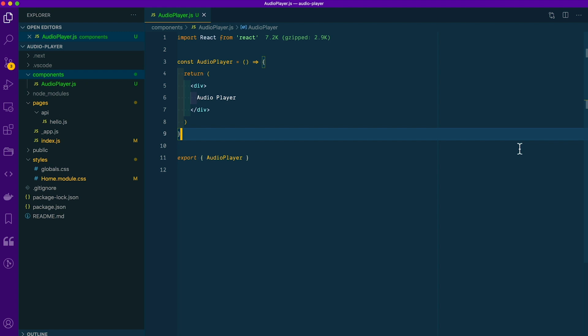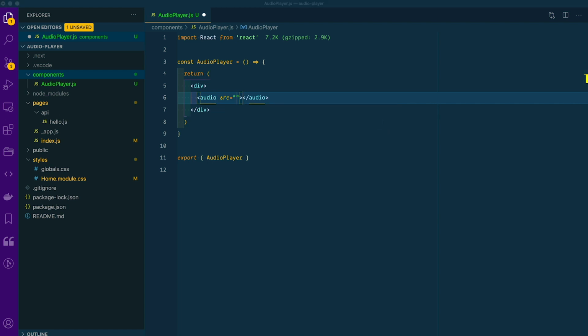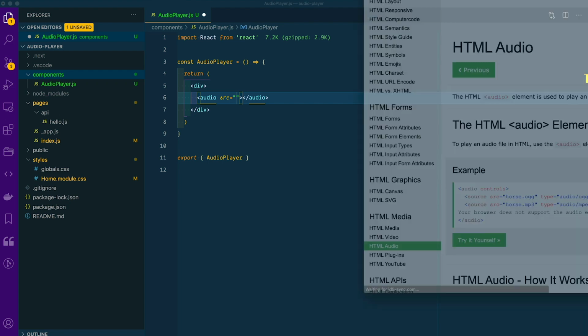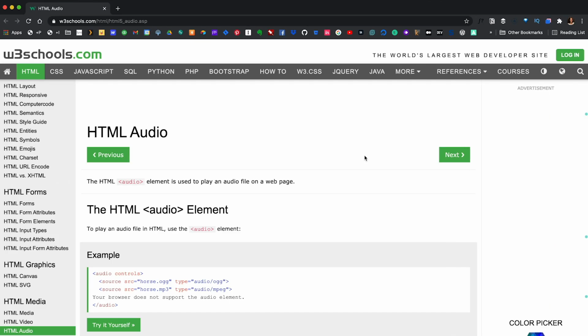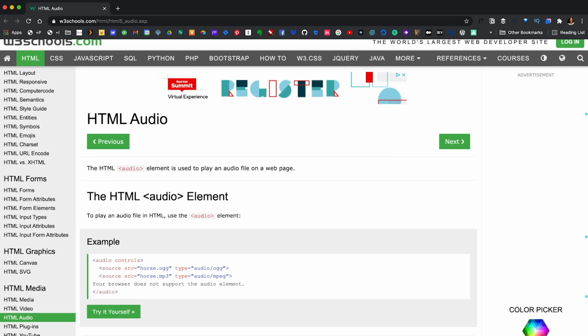So let's stub out all the elements that we're going to need. Within our components div, let's get rid of this text and let's add the actual audio. So we're going to use a standard HTML audio tag. And actually, let's pull up the audio documentation on the W3 Schools website. Okay, first I want to point out that there are 3 different audio pages on the site, and I know that might be a little confusing, so let's walk through all of them. Plus, that will give us a good understanding of how our audio player actually works.